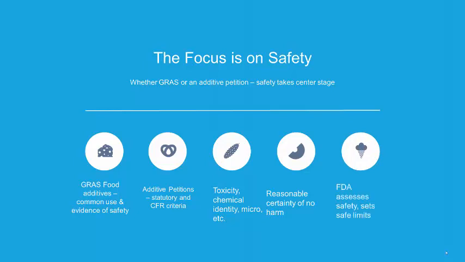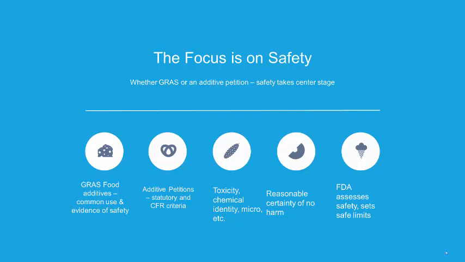And with our additive petitions, unlike our GRAS, we're having the FDA assess safety and set safe limits. And that's going to be a very interesting component that we'll look at now, the FDA's reluctance sometimes to see problems and still allow a product to enter the market, and it takes typically a citizen's challenge to get that from being on the market. So the FDA blinder sometimes in safety that we'll see, and then also the FDA's reluctance once something is approved to take it off market, and we'll see that with the interim food additives, which is a very controversial topic.